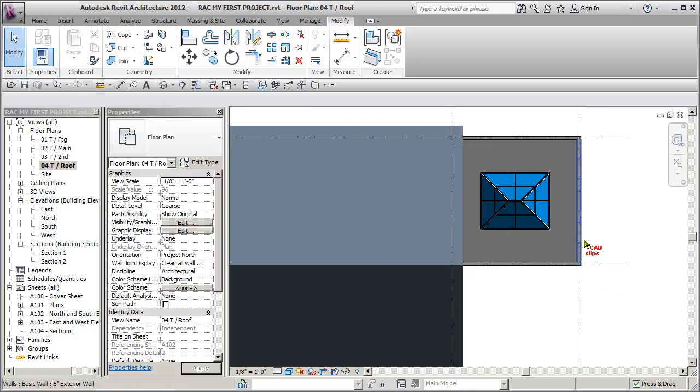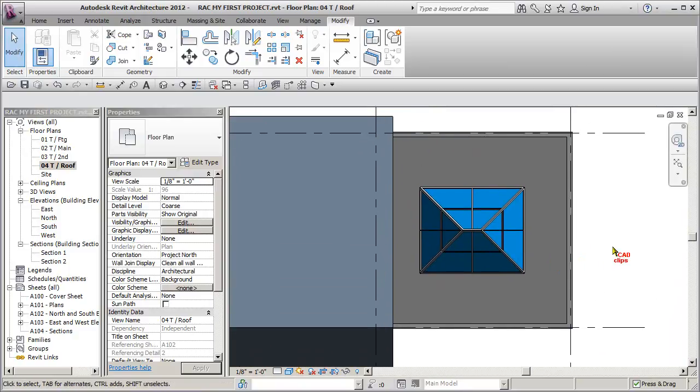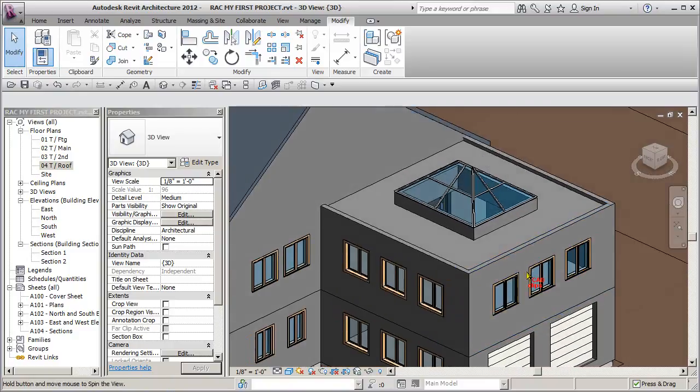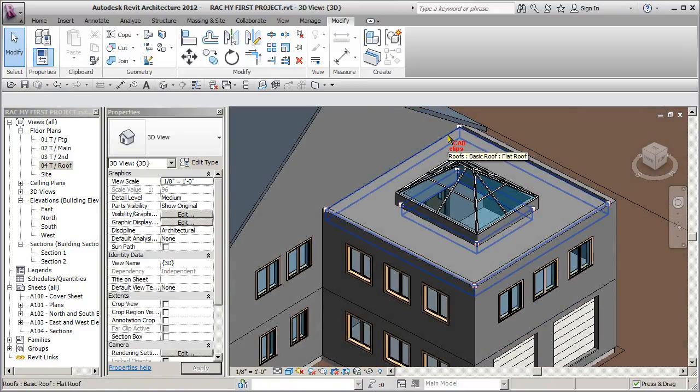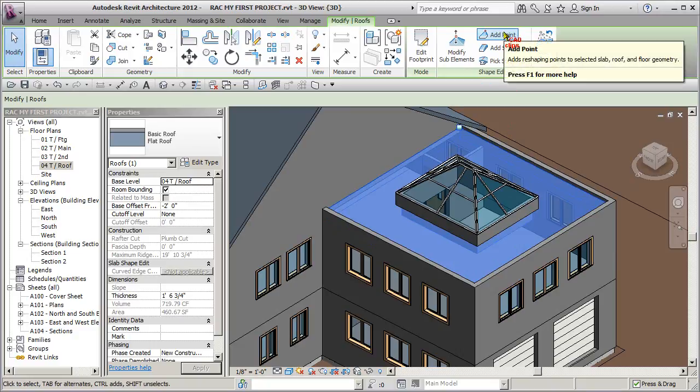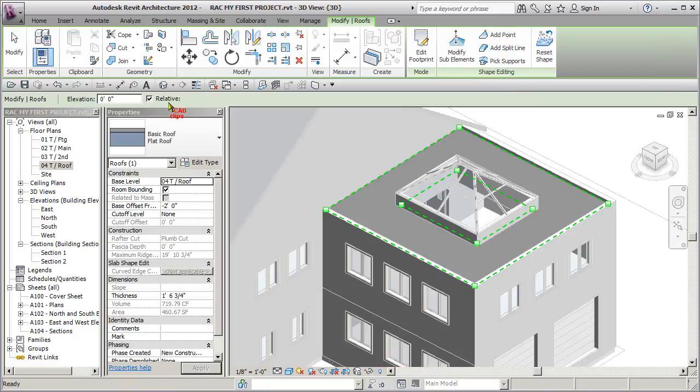Let's look at our top of roof plan. Okay, inside of here I wanted to drop in some little roof drains. Okay, so we can do that in a 3D view if we want. So it doesn't matter, we can go to a 3D view, zoom in here, shift middle mouse, hover over here, pick the roof, okay, say add point, and then set an elevation relative to the top, minus say 2 inches. Don't forget to say inches.